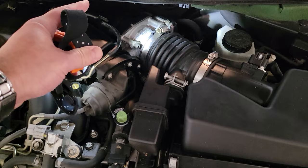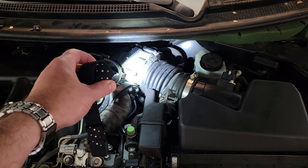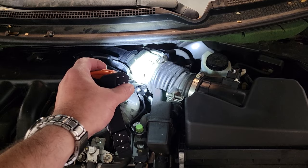The third thing is the throttle body — this metal piece in line with the hose going into the engine. You remove the throttle body and the flapper valves inside. If you spray those off with mass airflow sensor spray, which you can get at AutoZone or O'Reilly's, pull it out and clean it. That can be sticking and causing problems.